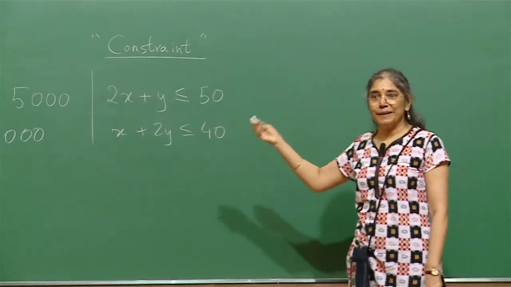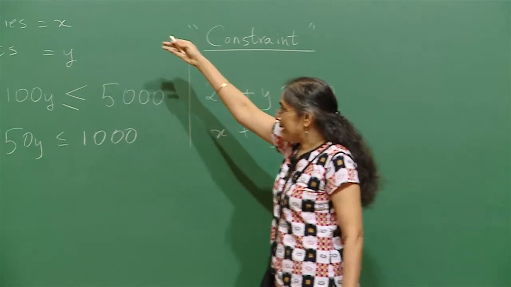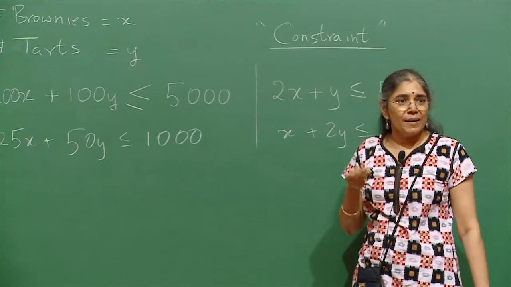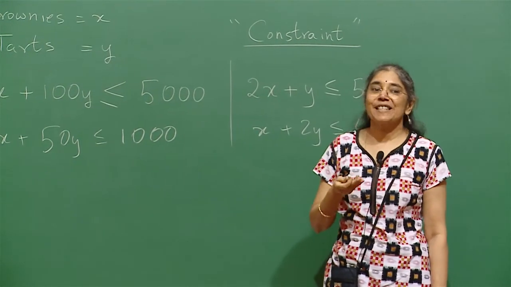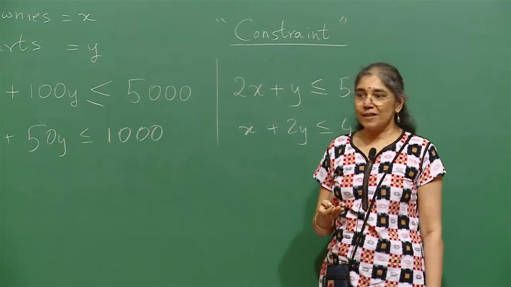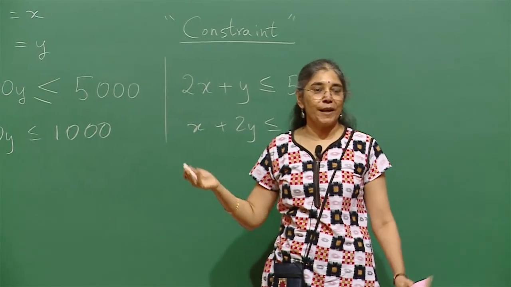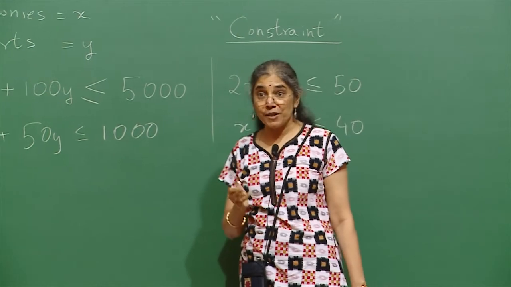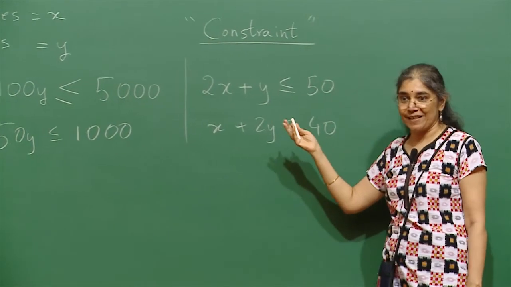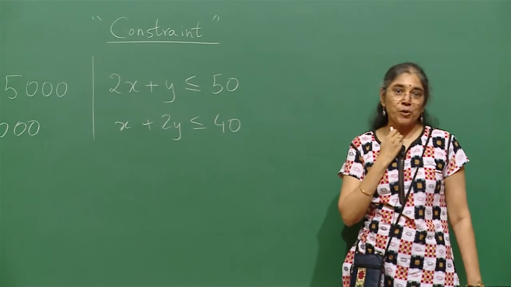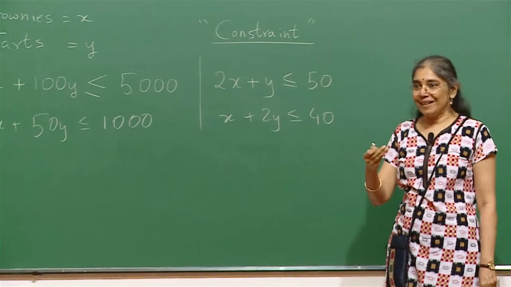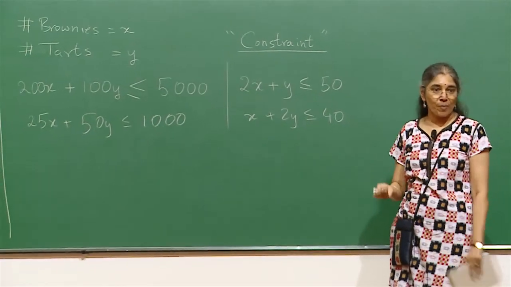Now, what do we do with this? So, like I said, the baker has to figure out values of x and y, but there has to be something more which guides the baker's choice. For instance, the baker could just say, I do not want to bake today at all, I want a holiday. x and y are both 0, that is perfectly valid, it satisfies these constraints. So, the way the baker is going to choose x and y is going to be based on something that the baker wants to optimize.